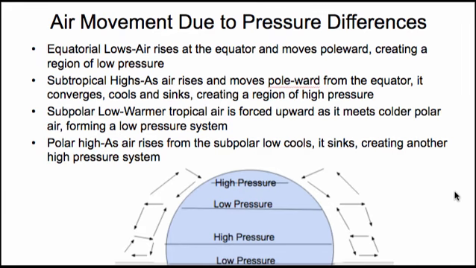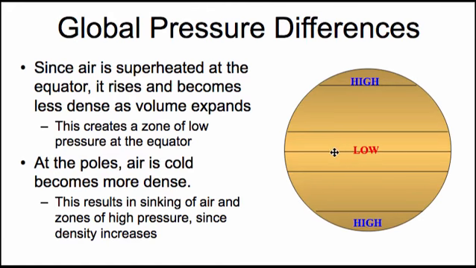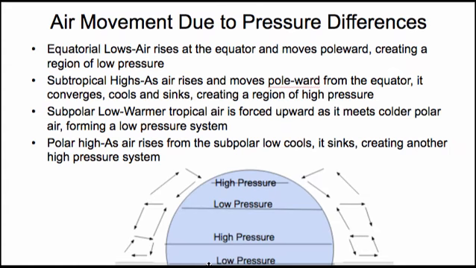Okay, so this is kind of a drawing I made to diagram what's happening with the highs and lows of pressure. So I just gave you here half of the Earth, okay? And it's not exactly to scale, but it'll work, okay? So here we have the equator, right here, and here we have the poles. And we know from our previous slide that the equator is an area of low pressure, the poles are an area of high pressure, okay? But it's not quite as simple as that, okay?